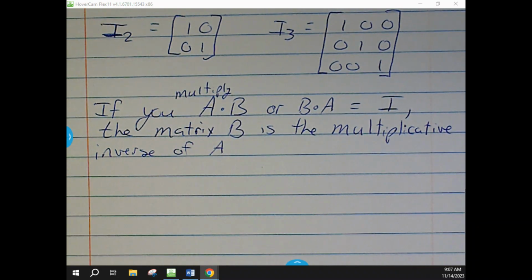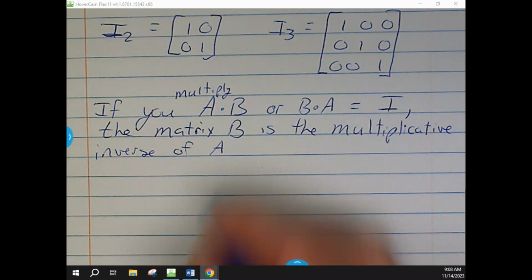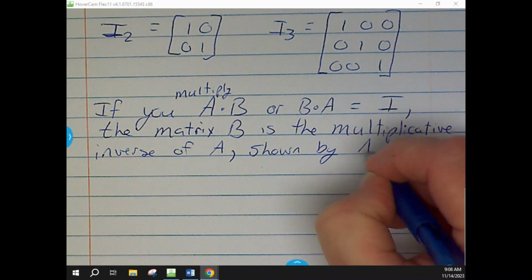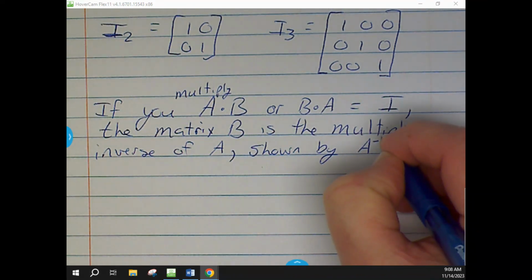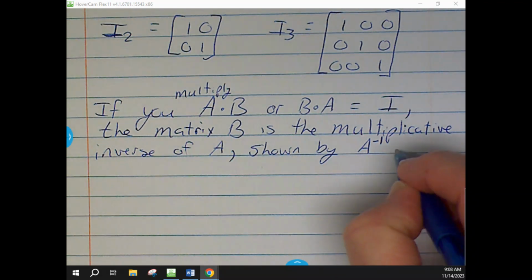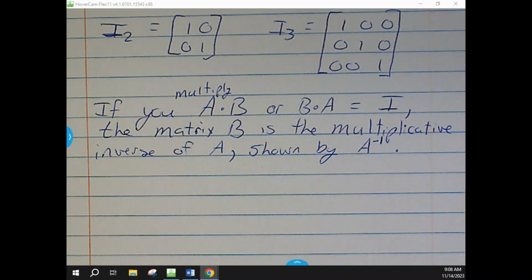So if you multiply A times B and you get the identity matrix, then basically they're inverses of each other. And remember, we're just talking inverse operations. So instead of +2, it'd be a -2. If we were doing square roots, like in the last section with all the rational stuff, it was x squared. If it was third root, it was x to the third. In this case, if you multiply these together, that's the multiplicative inverse. And how they show that is with an A to the -1 power. So anytime you see a -1 power, just realize that's asking, is it the inverse?